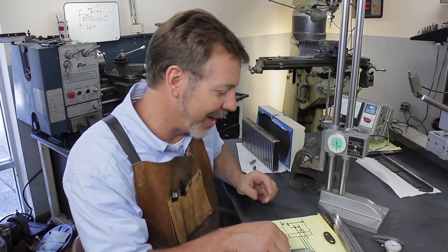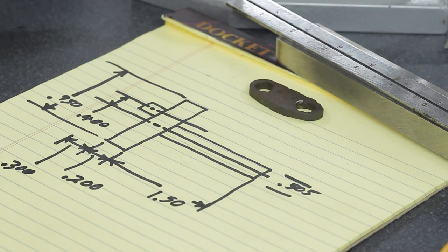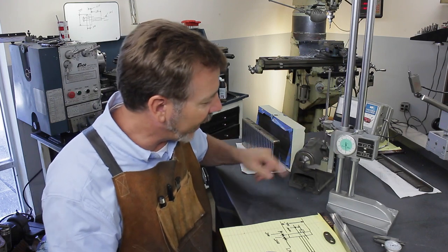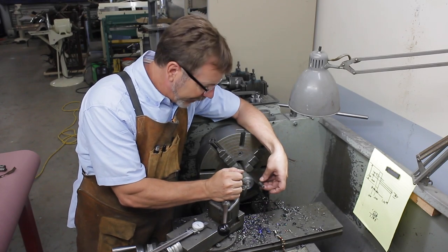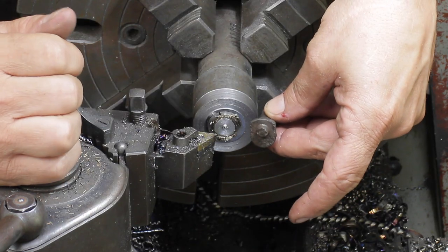The original reading I've come up with is actually 0.400, which seemed to be my average reading. But I just wanted to show you guys how I came up with that cam measurement. This should be a real fun part to make, nothing too complicated until we turn around and have to do this cam.